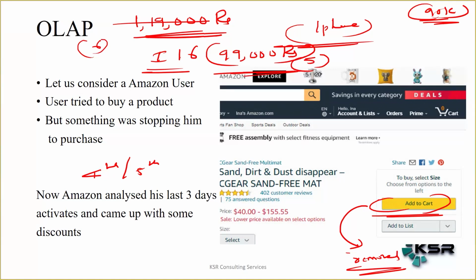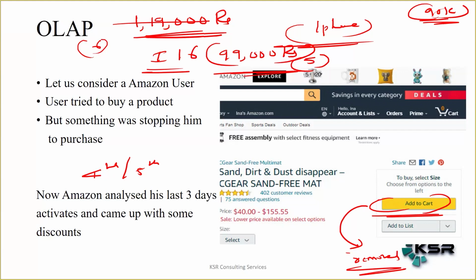On day one, you may not see any offers, discounts, cashbacks, or supportive EMI cards. But over a period of time, if you keep on browsing that product for 5 or 6 days, adding to the cart, removing from the cart, adding to the cart, removing from the cart, you spend more time on that particular product. Amazon will think there's something wrong. Maybe this guy is looking for some offers, discounts, cashbacks. Let's give him. The story behind this is Amazon is tracking your activities.